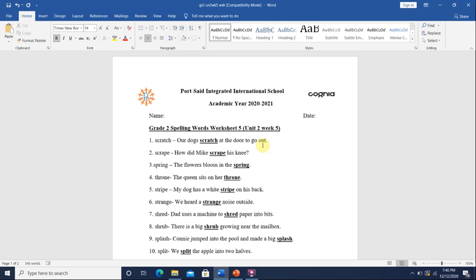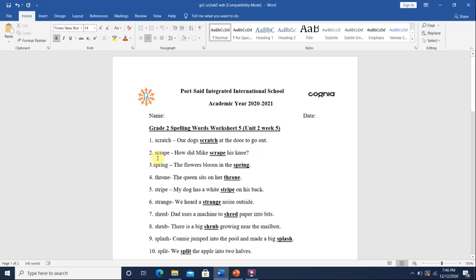So scratch means to do something with your nails, okay? When you move your nails on something. So the dog was using his claws, like it says here, our dog scratched at the door to go out. So the dog here was scratching with his claws at the door because it wanted to go out.